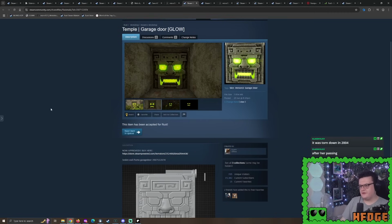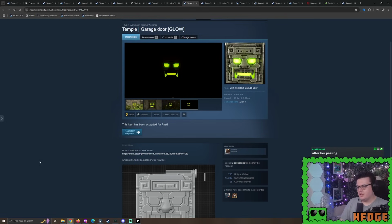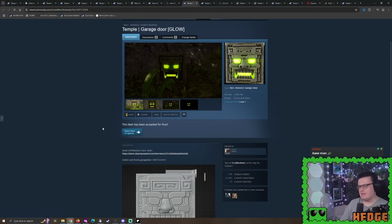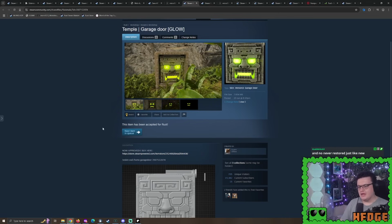But that's like the 5th jungle-themed garage door we've had so far this year. I wouldn't be surprised if we probably see some more. Anyway, I spoke to the skin creator. He didn't even consider the idea of wanting to go ahead and make a collection continuation. I went, look, make a large box or something, give it a shot. So, okay, maybe we might see more of it. Maybe we don't. But by default, garage doors this year, I'm talking about like every single one of them, bar 2, are currently in the negative. Pretty badly.